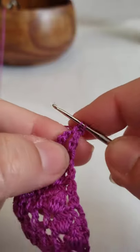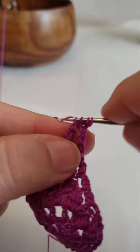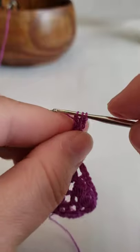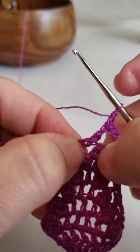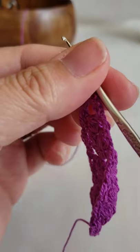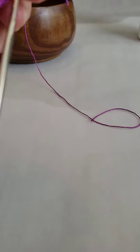almost like a cluster because you're going to pull up that loop and you're going to come to this cluster over here. Kind of brings the top to a point. And just like that. And that's it. And then once you use your fabric stiffener, you can kind of pull it into the teardrop shape even more so.